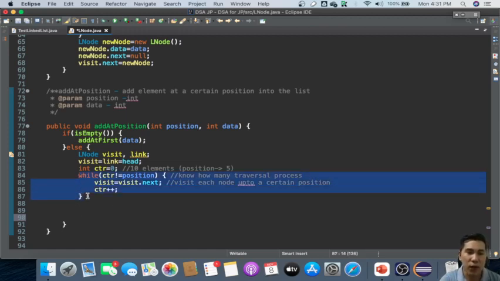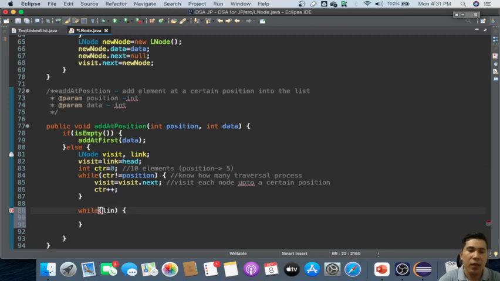So for instance, let's have here a while: link.next not equal to visit.